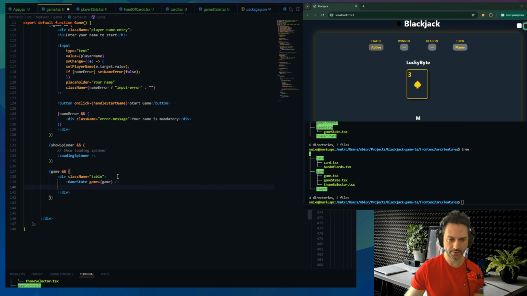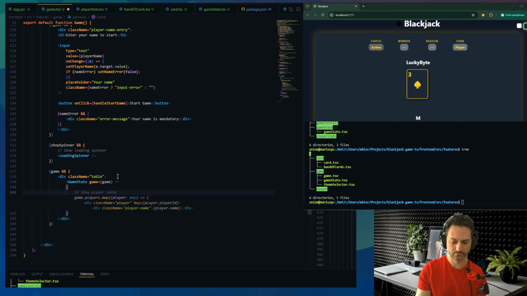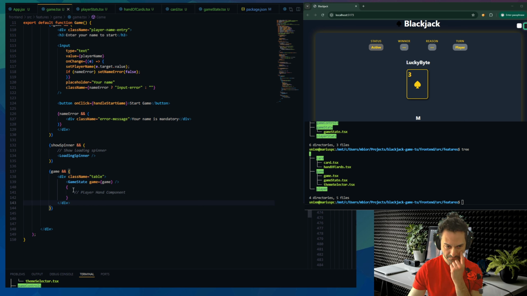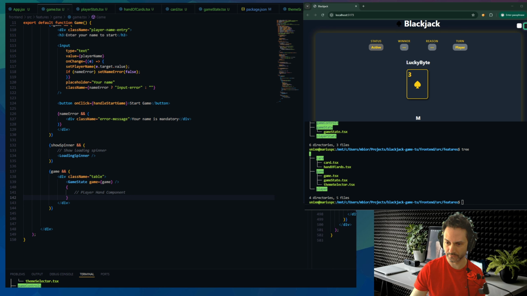Okay. So here, player. So here is gonna be the player hand component. And after I display the player hand, what else is gonna be here? So stats will go inside.